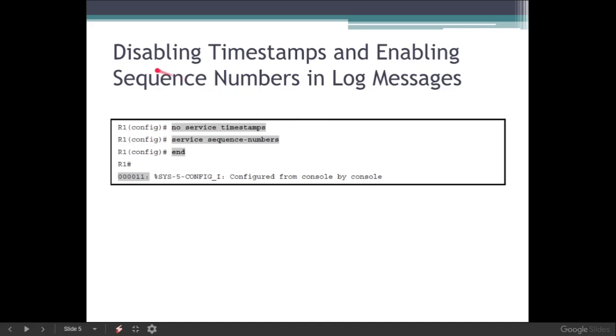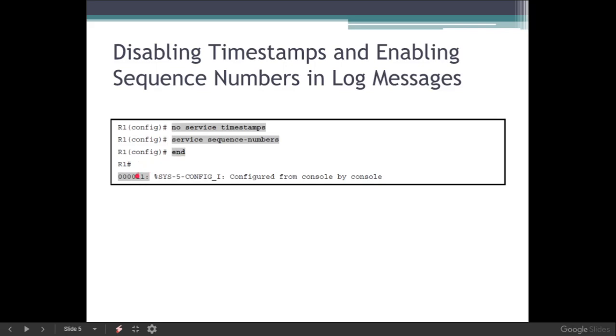All right. When the messages are being displayed from the router, the default is that you see the time. Right? So down here is showing what a message could look like, but the default is generally time that is here. This section is generally the time. If you don't want to see the time, you can see a sequence number. A sequence number gives you an easier way of tracking it. So you know you can say this is the first message because it will say 000001, and you can tell the 11th message because it says 000011. So you can easily tell the order of the messages that are produced on the router.